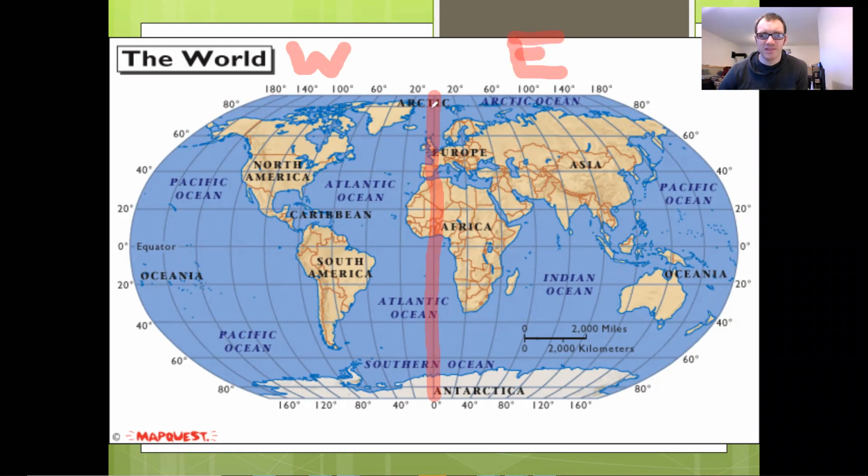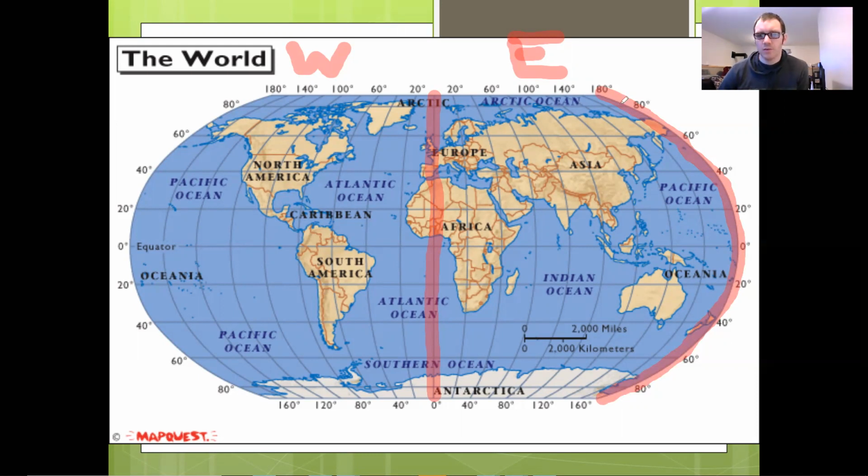Those are beautiful letters. Okay. Now the international date line is going to be right around here. It's going to be right around 180. And it varies a little bit. They move it a little bit sometimes so that Russia's not in 2 different time zones, or 2 different days actually. But it's going to be right around 180.